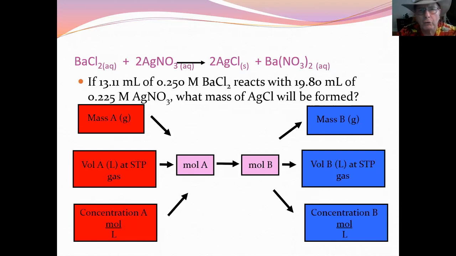Blake, do I have a way of getting moles of barium chloride? Yes. Do I have a way of getting moles of silver nitrate? Yes. What kind of problem is this? Would it be a ratio problem? Nope. Oh, you mean like divide or multiply? Nope. Oh man, I'm losing you. Stoichiometric problem? It's going to be stoichiometric, but it's a special kind of stoichiometric.